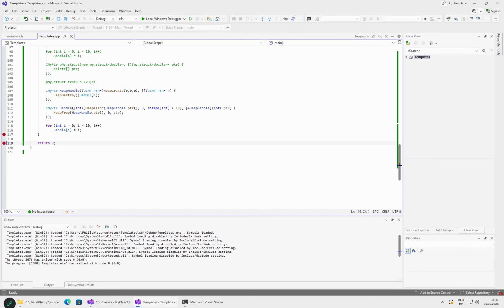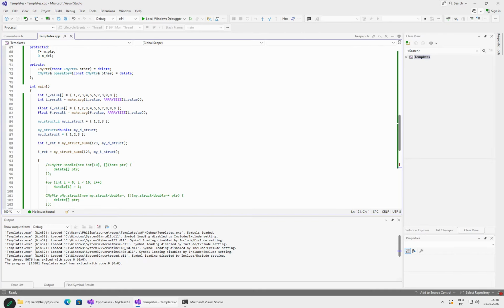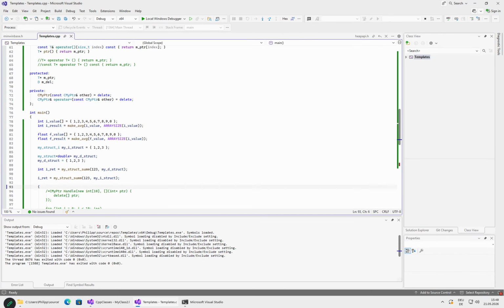So we could of course also create our own array and add to it much more complexity, like the ability to detect out-of-bounds accesses, with another variable that keeps the element count, for example, that would be needed for this, and so on. So as you see, with templates we can more or less redefine everything to fit our needs.